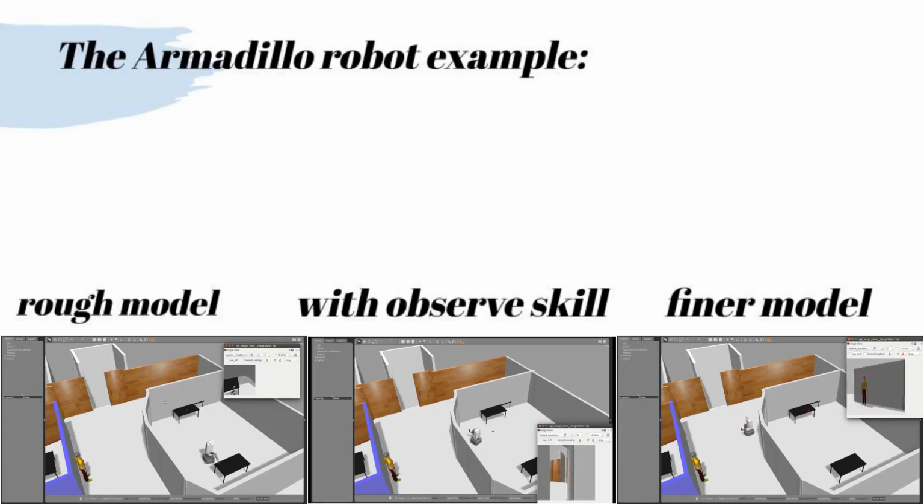On the left, we see the behavior of a rough model. It assumes identical probability of a successful pick for both cans. So the robot goes for the harder can, which is closer. Pick returns a noisy success observation, and serve provides no feedback. So after its first serve attempt, the robot returns to the table and tries to repeat the process.